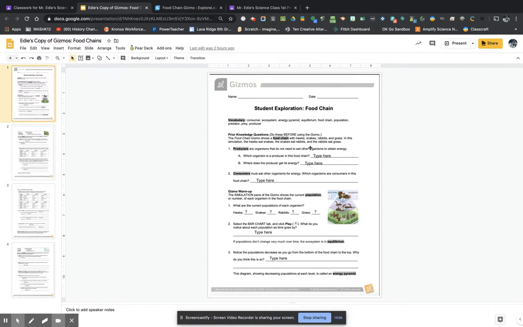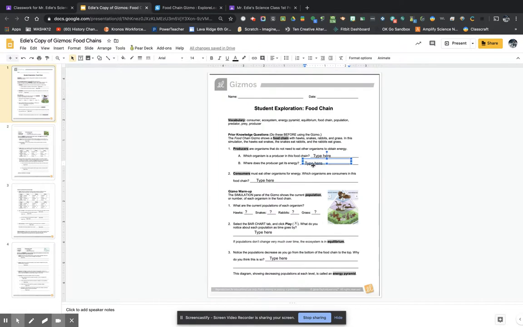The way that you'll fill it out, though, if you notice it says type here. If you hover over it and you click, there's a little text box. What you're going to want to do is click in there. I like to highlight stuff so that it goes away when I start typing. Did you notice how that worked? Make sure to delete the type here part and then type in your response, your answers. Let me type that back in so I don't mess it up.